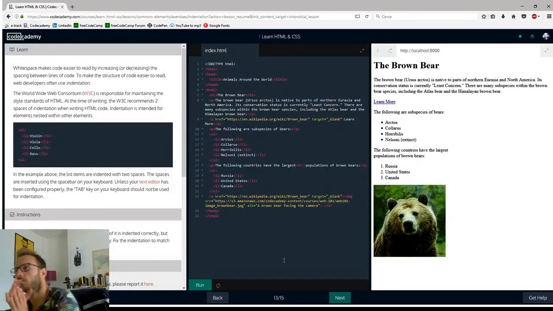At the time of writing, the W3C recommended 2 spaces of indentation when writing HTML code. Indentation is intended for nested elements. Okay, I'll take a look at the code. Yeah, see, except for technically this, it's fine because everything is indented nicely and neat.